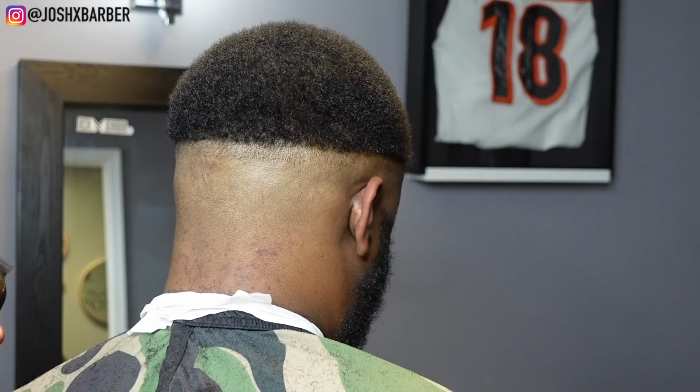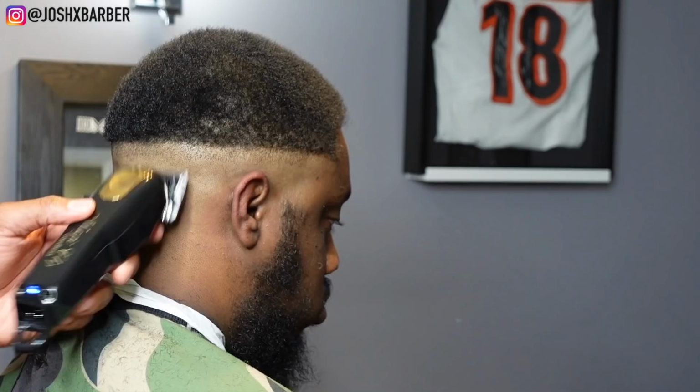Usually I have the lever closed halfway, and I'm just really focusing on the middle of that guideline. You close the lever halfway or whatever gets your guideline out the best, and then you just flick up, but you stop in the middle so you can create that quick transition from short to long hair.